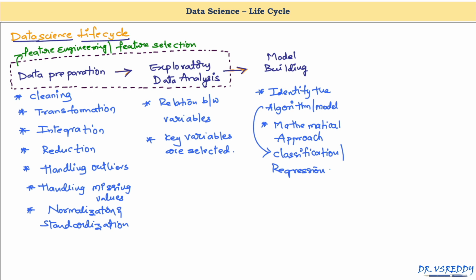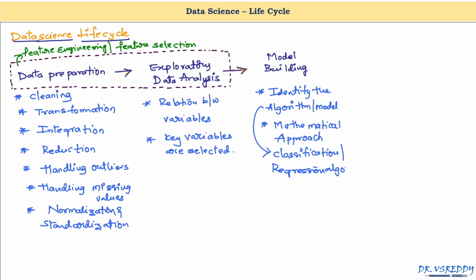We have many algorithms like logistic regression, Naive Bayes, SVM, KNN, decision tree. Here we need to select the appropriate model, that means the algorithm that best fits our business problem.